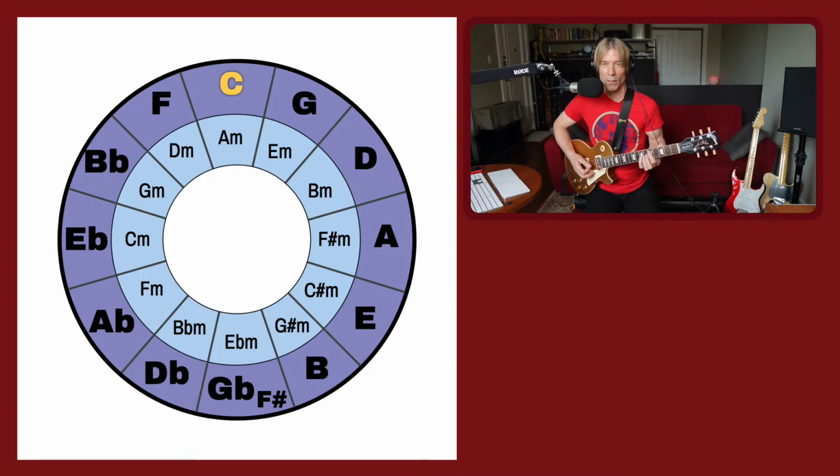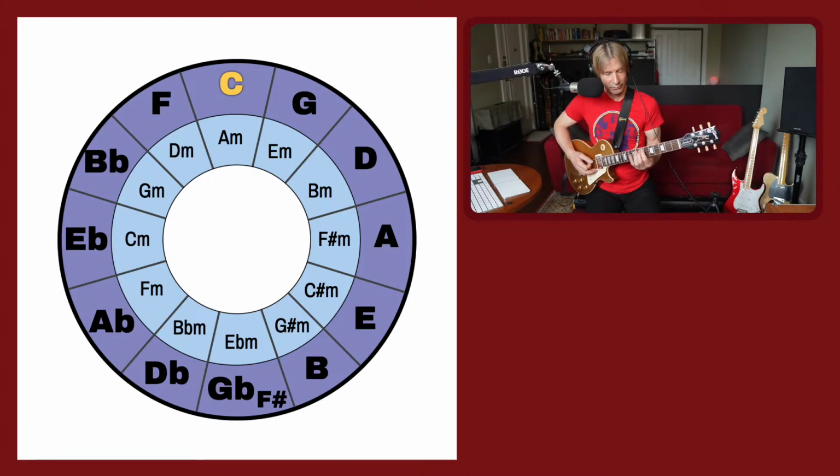I'm on a D, which is the next note in the circle. If I do the same thing on D, doing an octave below here, 1, 2, 3, 4, 5. It's an A, the next note. If I do a fifth here, 1, 2, 3, 4, 5. It's an E, the next note's an E.